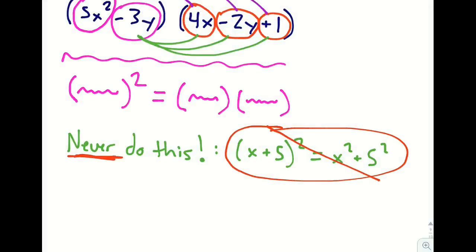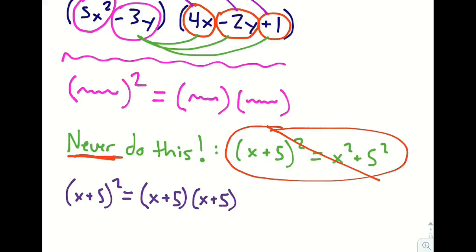Let's say we have something like x plus 5 squared. What it does equal is, just like we did up here, where we have the something squared means times itself. Let's write it out. X plus 5 times itself, times x plus 5. And remember, times, we just write it together. We don't need to put a times symbol in between if we don't want to. So x plus 5, x plus 5.